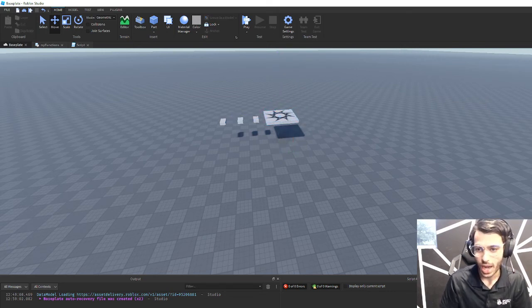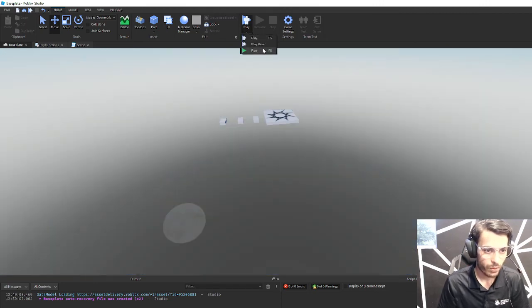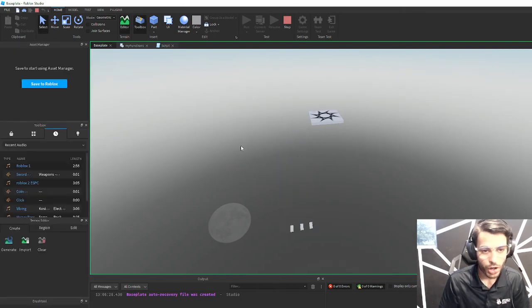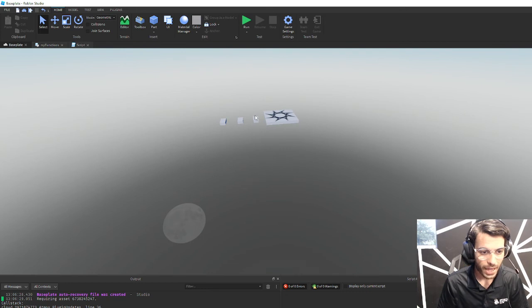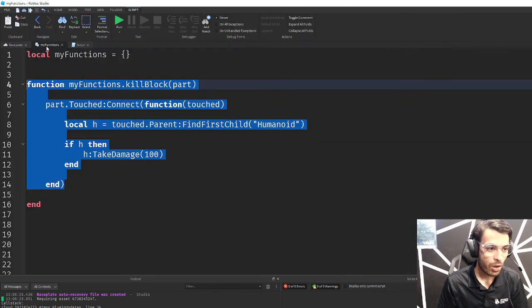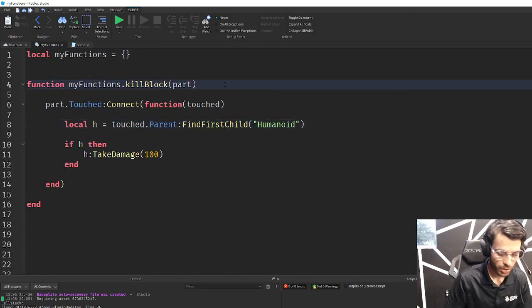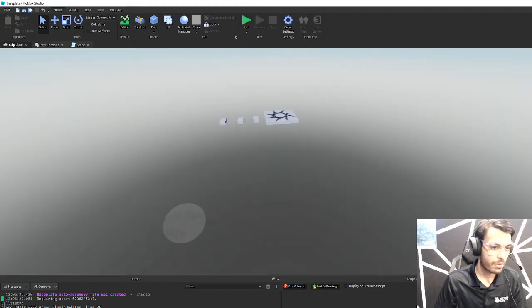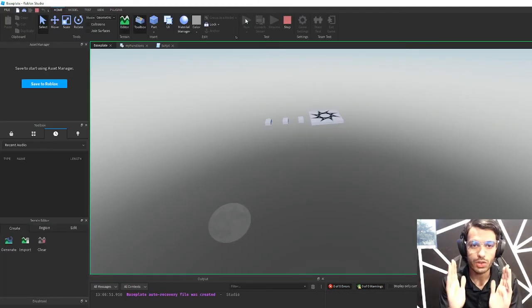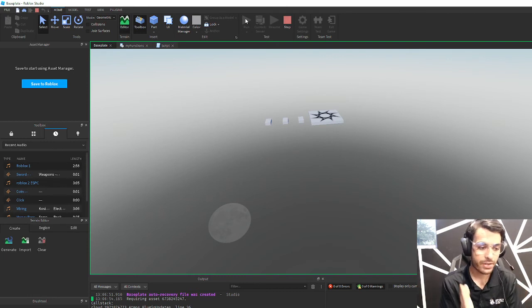Let's say I'm creating an obby, right? Let's say this game was an obby, and I delete the base plate, and I go ahead and try and run and play my game. Oh no, I forgot to anchor my parts. Look at that, right? Instead of having to go back through, and I know you can select and click anchor, but let's say there were hundreds of these parts, not 3, right? Let's say there were 300 of these. All you would have to do is come here, and you would just go parts dot anchored is true. Boom, fixed. Refactoring is so much easier, and that is the point of module scripts.